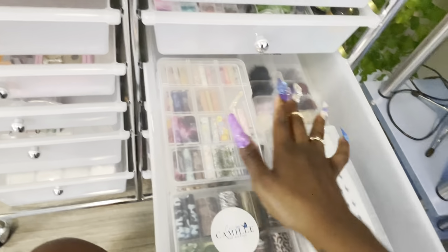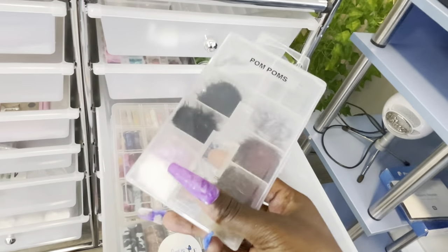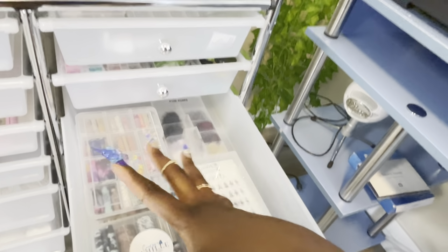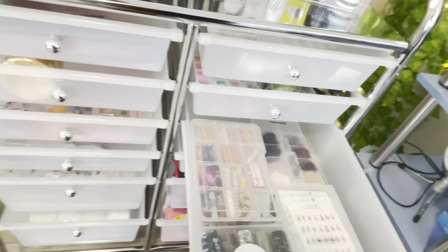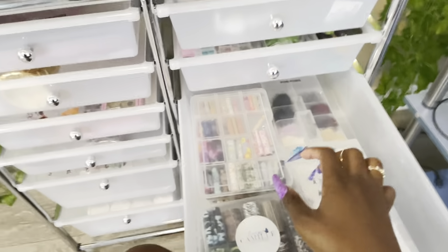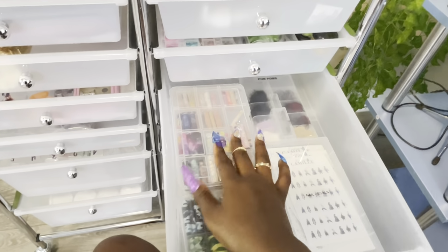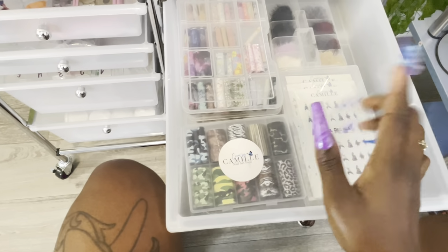So the next drawer is my decals, my foils, and my pom-poms. I'm debating on selling these. I really love testing products out before I open my stuff to the public. I do have a wholesaler for everything that I sell you guys. I do get from an actual wholesaler. Not everything comes from Amazon. I promise you. But these are my transfer foils, and these are my foils.